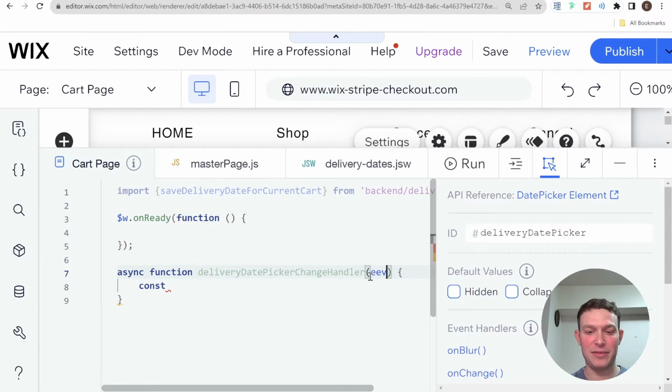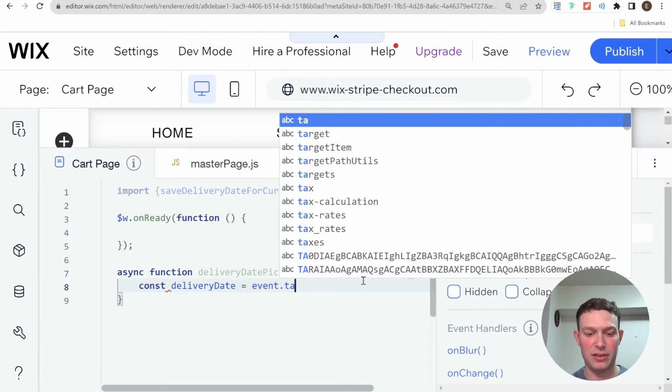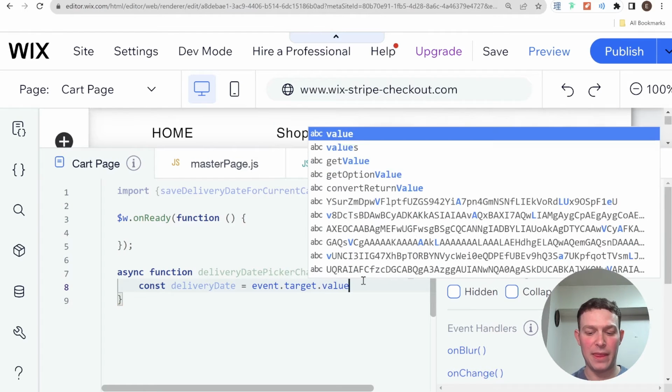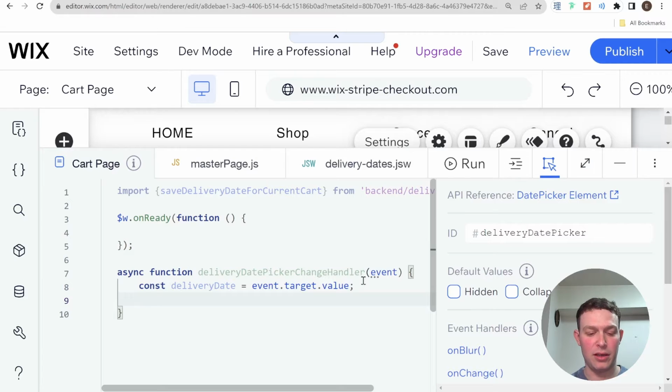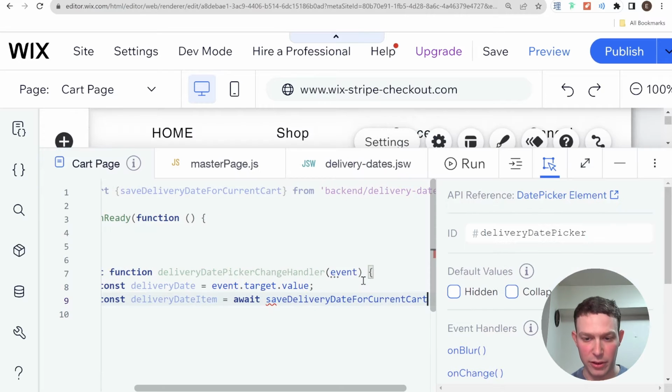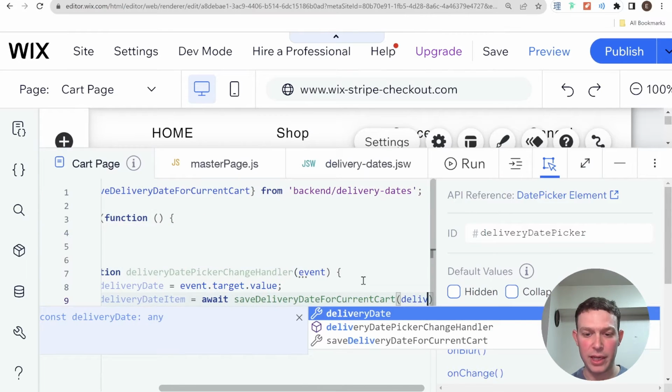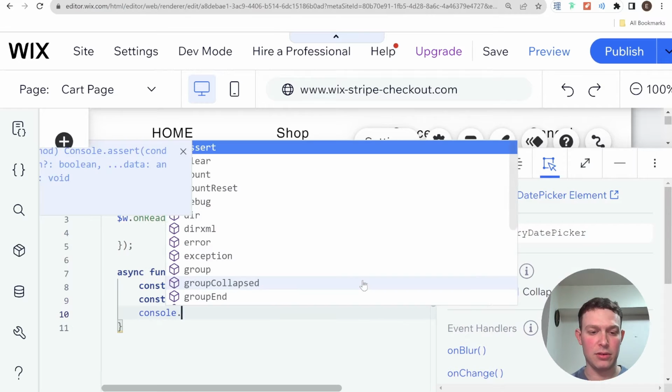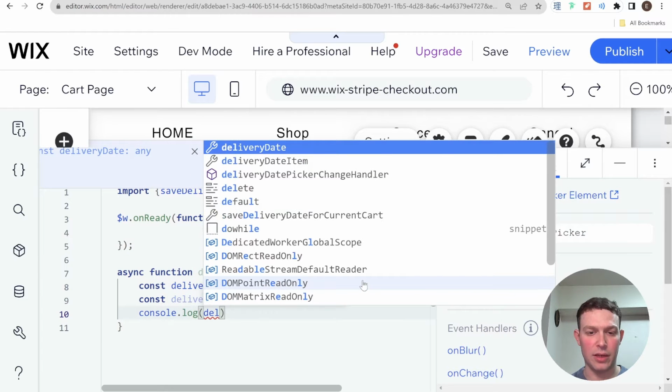And then what I'm going to do here is say const, here we're going to have an event, and I can say const delivery date equals to event dot target dot value, and then we're just going to say const delivery date item equals to await save delivery date for current cart, pass in the delivery date, and let's console.log delivery date item.